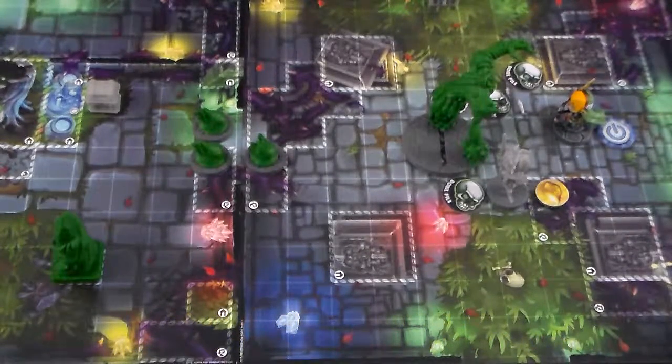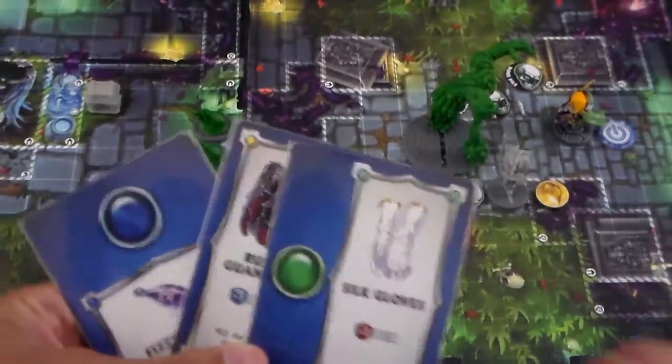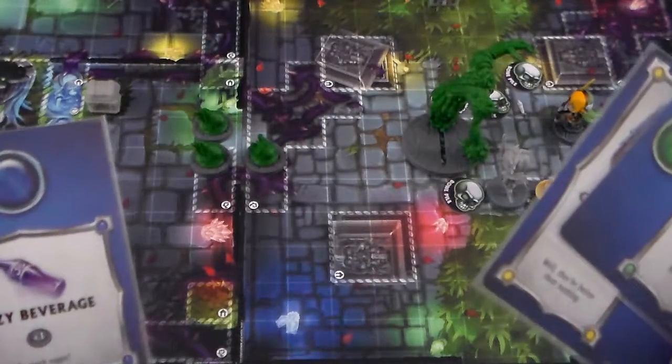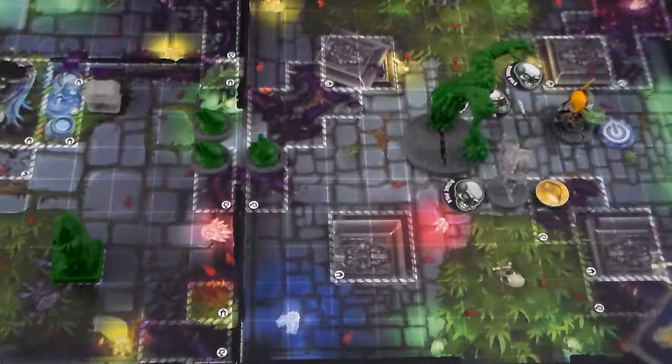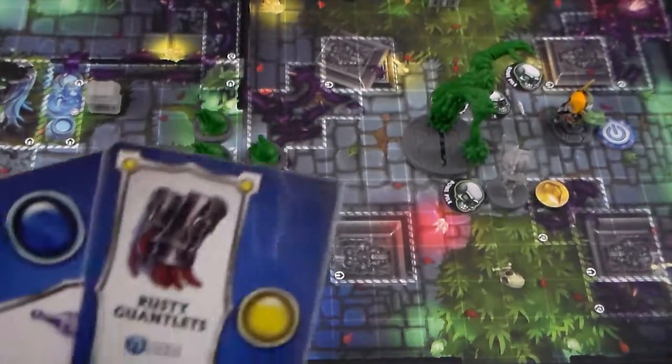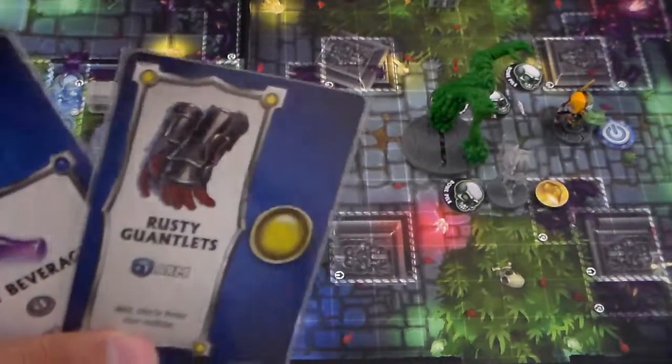We killed more than 3 guys, so we'll get our 3 treasures max. Let's see what we get. Some silk gloves, some armor, and ooh, fizzy beverage. That gives us 1 action point. Well, the gloves should go to the herald. It's 1 red dexterity, and she doesn't have an item in that slot.